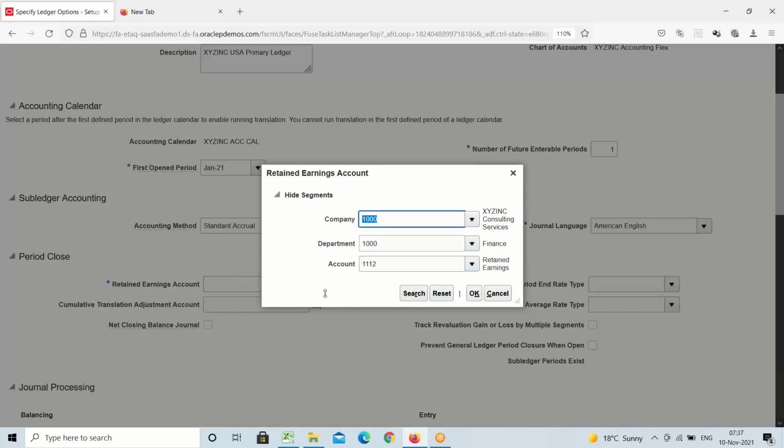If you have a requirement of finding out the profitability for a department also, you can assign another label called secondary balancing label to department, so that with the company and department combination also you will be able to track the profitability. You're talking about the reporting part, correct? Yeah, reporting part, exactly.